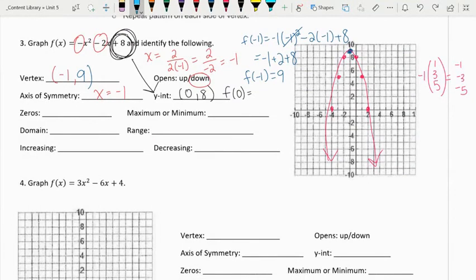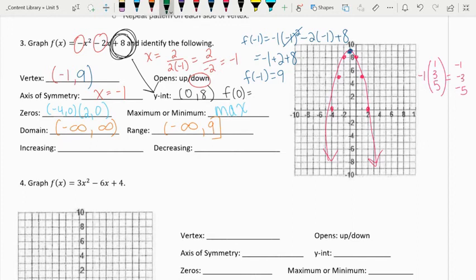All right, our zeros we can see from the graph are negative 4, 0 and 2, 0 because it's where it crosses the x-axis. Again, this is a maximum because our vertex is the highest point. Domain is always negative to positive infinity. Our range, our lowest value would be negative infinity because it keeps going on forever in that direction. And our highest is 9. Remember, this is the only one with a bracket.